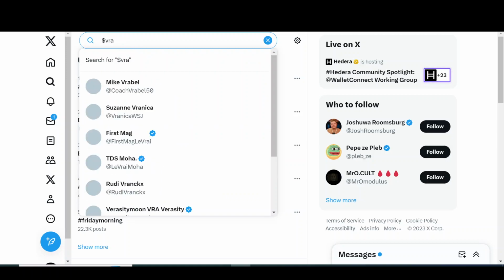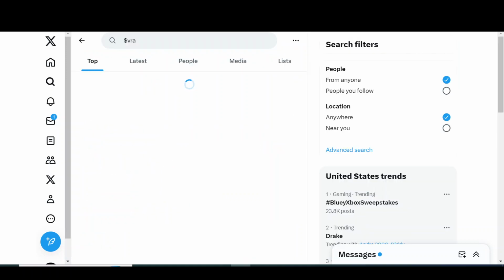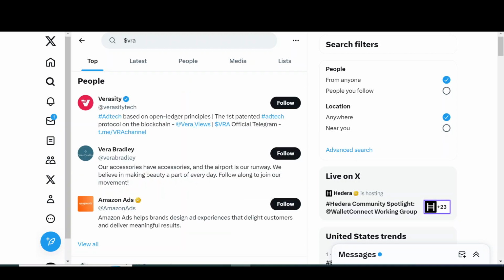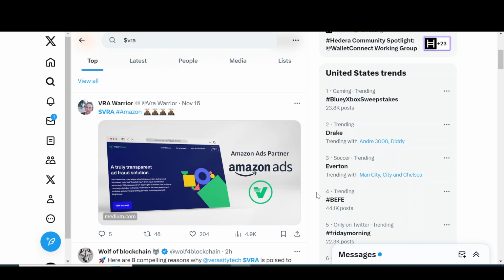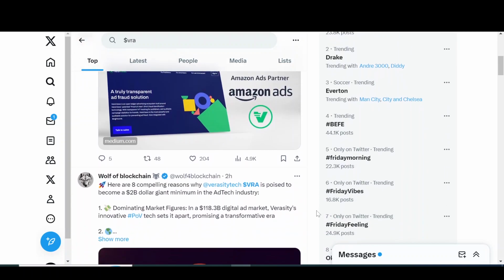Instead of going to the X handle official, let us look at the community. What is the community saying about Veracity, guys? As you all know, they've tackled the tokenomics question as well. I'm making a video on the tokenomics in a while. I'm going to be posting it, so do check that out as well.